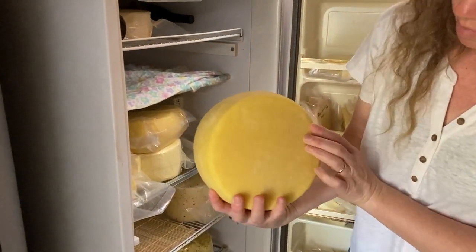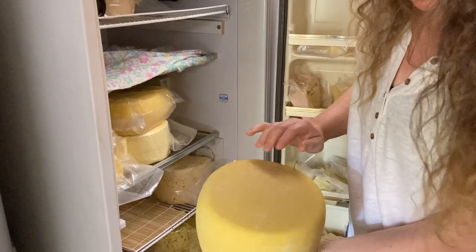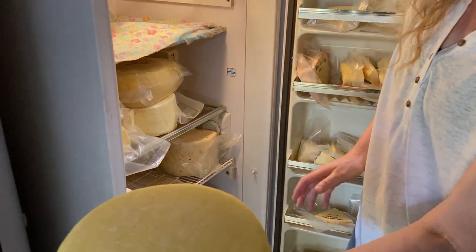This Butterkäse is not developing any mold, but it is dry and it's not cracking. Well, there's a little bit of white dust. See that white dust on it, kind of?